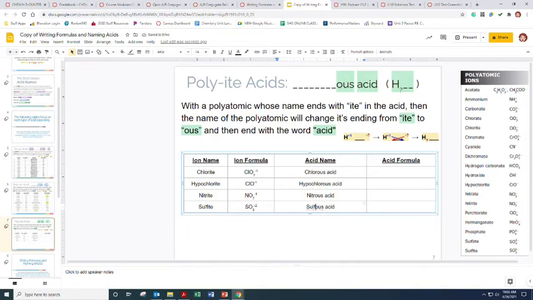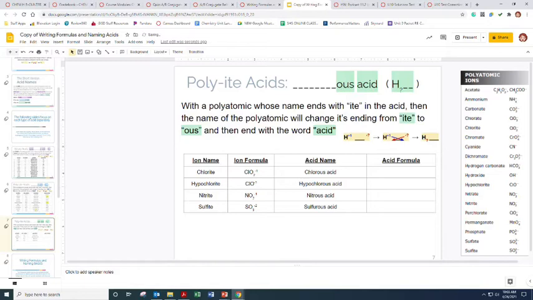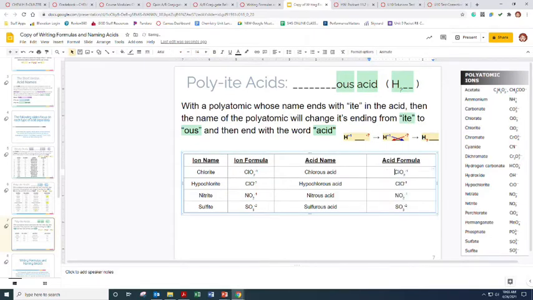"Sulfous acid" sounds weird. Remember, we add that extra syllable to make it sound a little bit better. So sulfurous acid is its name. Copy and paste in these acid formulas over here just like the last one. If it's -1, when that crosses over, we don't ever write the 1 here. So we can just put an H at the beginning, get rid of this charge. H at the beginning, get rid of the charge. The only one we actually have to do a little more on is when we have that 2 as our charge. That 2 crosses over and becomes our subscript.